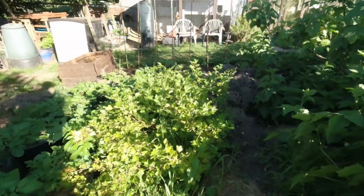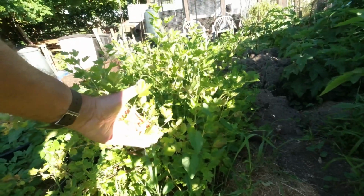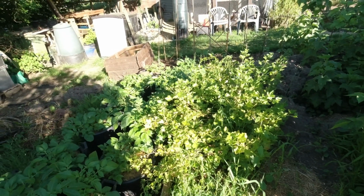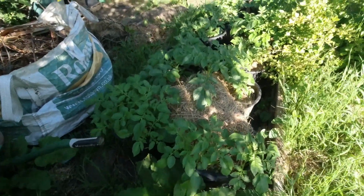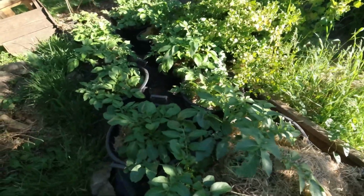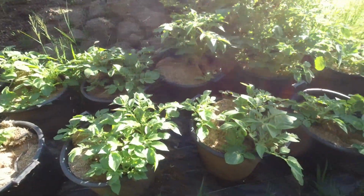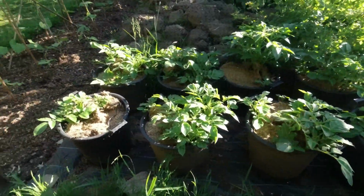Over here we've got the gooseberry bush that we opened up, and we've got some nice fruit on there. Not a huge amount, but it's doing quite well. Looks like I've got to get some grasses out of there. And the potatoes, which I've been watering quite regularly, seem to be doing well. These are all shallots, and whereas the others were started in the polytunnel, these were planted outside and they're that much later.